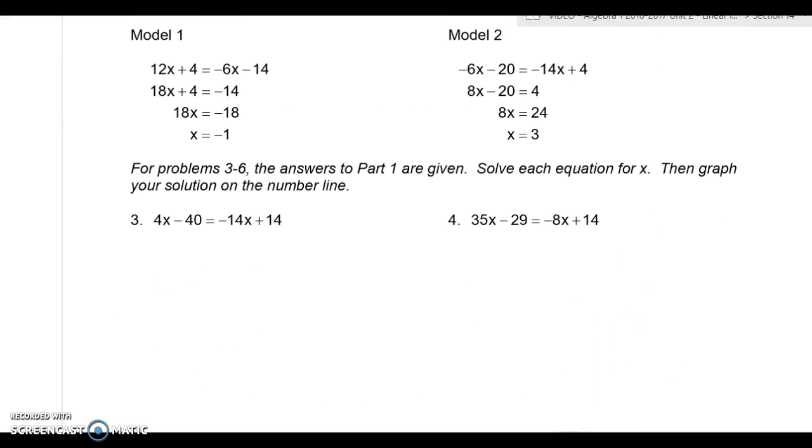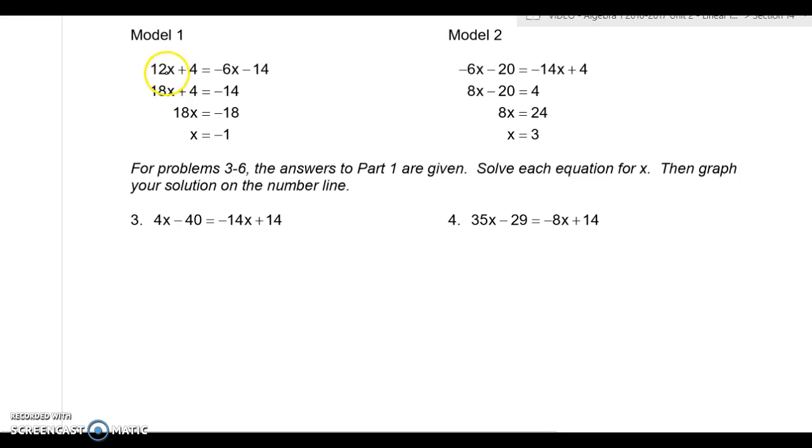So once we've got that set up ready to go, we have to make a decision. What side do we want the variables on? And I'm going to strongly encourage you, move the variable first. Technically, yeah, you can move the number first. So like if I wanted to move that 4 first, I could do it. But it's just kind of dangerous because we might have to end up moving it back over to the other side. So our first strategy would probably be to move the x over to whatever side we want to first, and then move any numbers over.